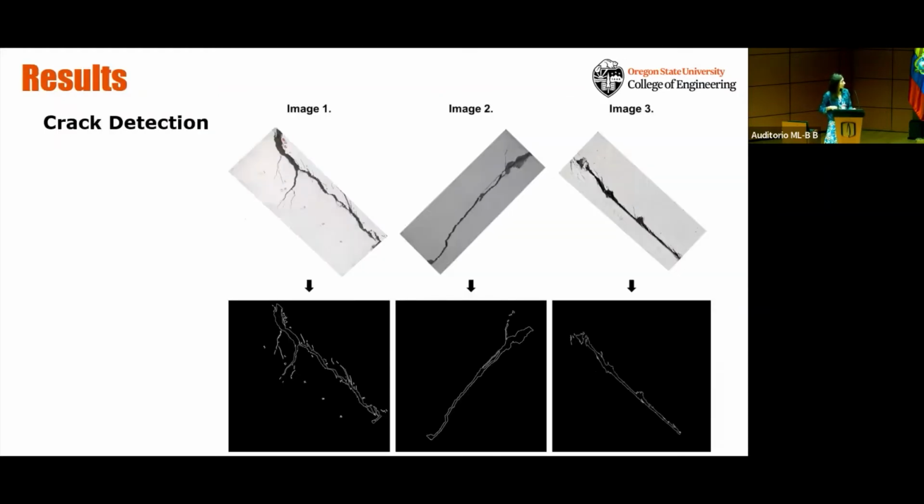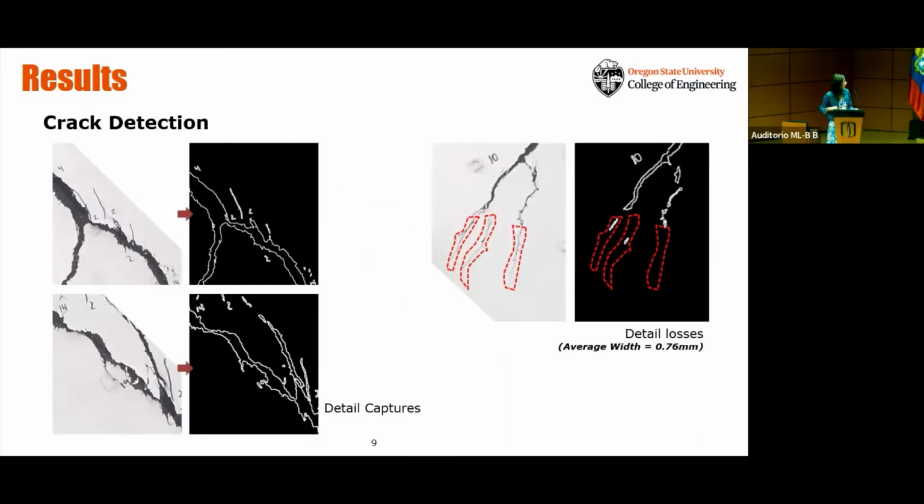Here you see the results that we obtained using the DeepCrack and the morphological image processing. As you can see, we were able to get most of the details of the crack. I don't know if you can see these, but these are just the numbers the structural engineers put when they do the crack shear tests here. We were able to even get those, which we didn't need. But these are the crack detection results.